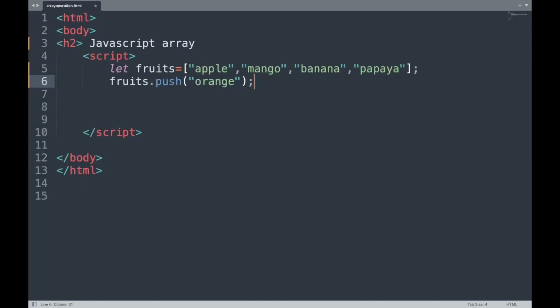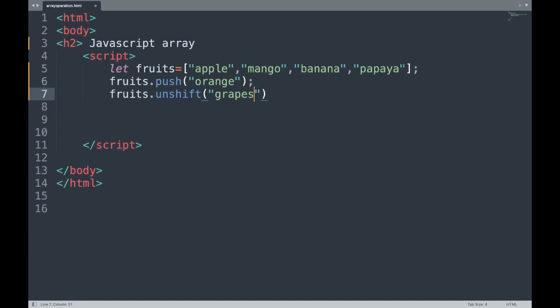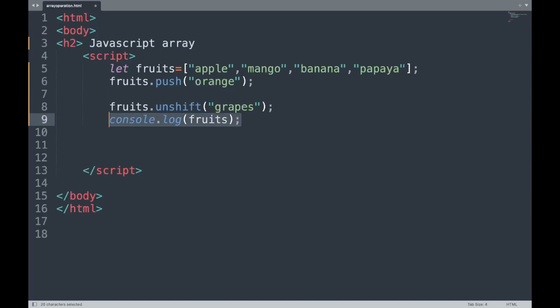If you want to add an element at the beginning, we use the unshift method. Fruits.unshift grapes. Here we check the value of fruits. Here also we can check the array.